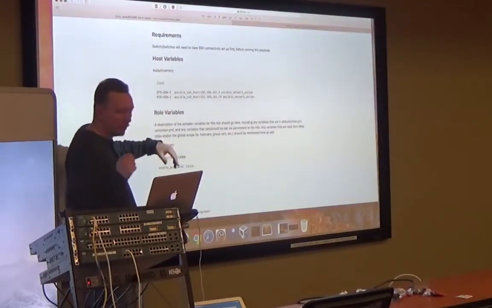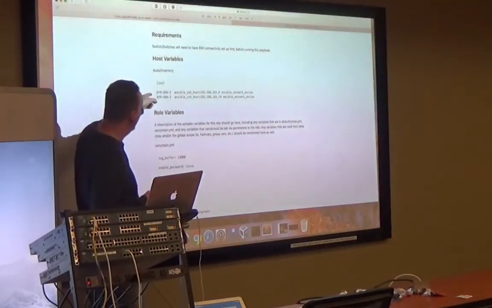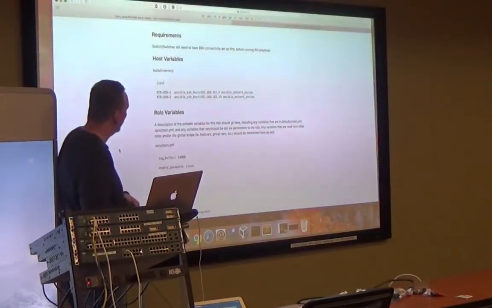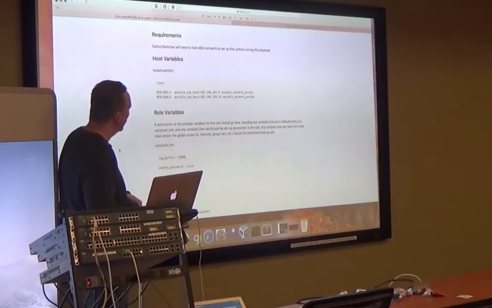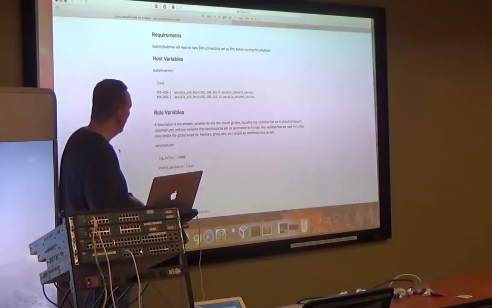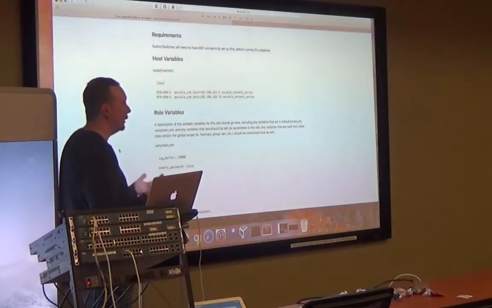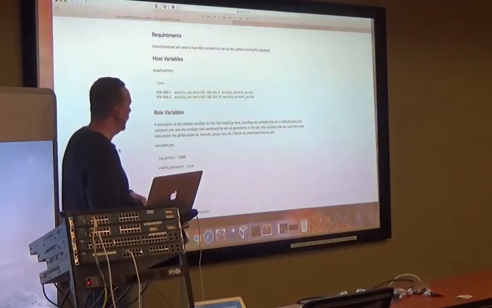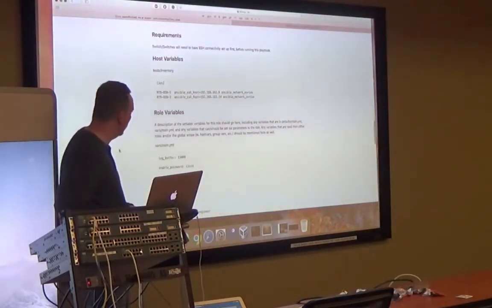I'm actually going to do it on four switches today, but when I wrote this, I just kind of wrote it for two. So you have your host name, and then you have a couple host vars there. So Ansible SSH host, and then Ansible network OS equals IOS. I wrote that in there because one of the modules I'm using is a vendor agnostic module that they just introduced. So previously you had IOS modules and NX-OS modules, but now they have network modules, right? So it's vendor agnostic. As long as you have a host var that tells you what vendor this is, that same module will work on any of them.